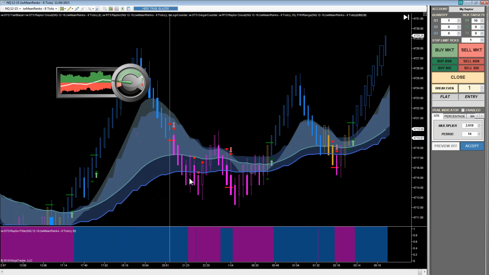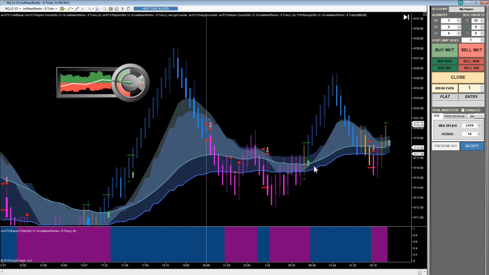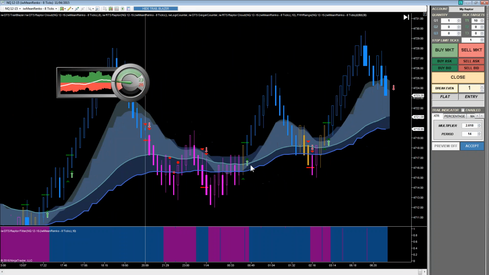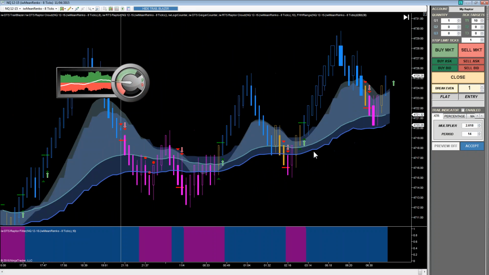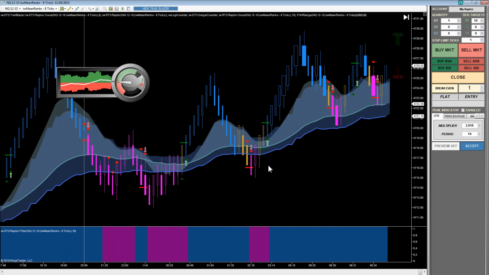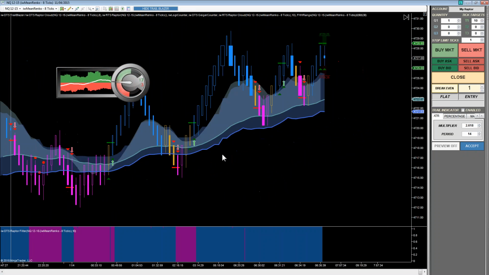Again, the overnight, a little bit quiet. Here was the London Open. Yeah, got a little bit of a trend change signal. Got a nice hard edge bounce right here. You can see this cloud that's on the Raptor. We've actually got a double cloud going on the Raptor. That's borrowed from the Eagle. The whole Eagle trend trader is programmed down into your filter here. And typically when we hit the hard edge, again, we anticipate some sort of reaction.